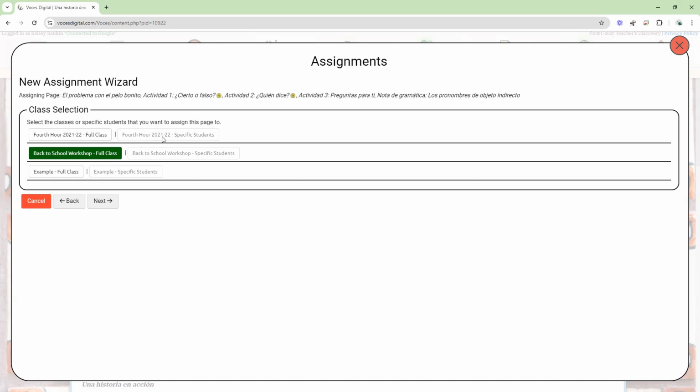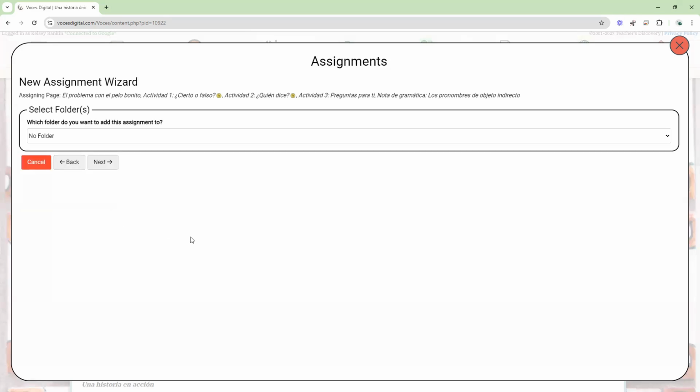When we're using an LMS, we cannot assign to specific students because that functionality has sort of been there in the past, but when you assign to specific students and sync to your LMS, then it's actually going to assign to all students in that class. If you do want to assign to just specific students, you can log in without using your LMS credentials. Just log in with your class ID and user ID and assign to your specific students that way.